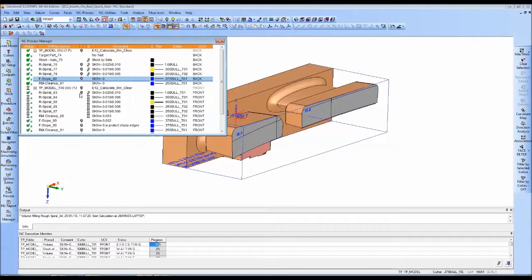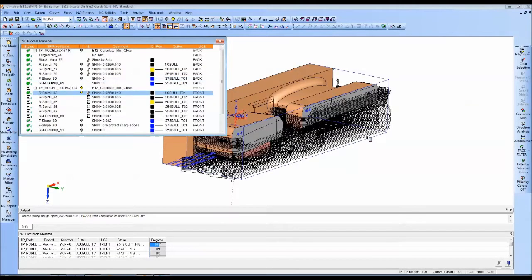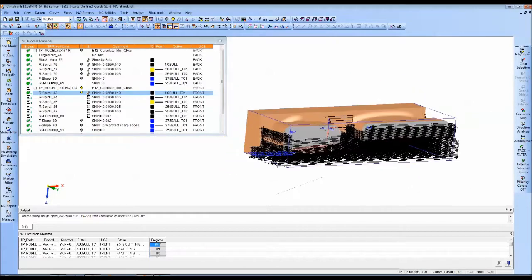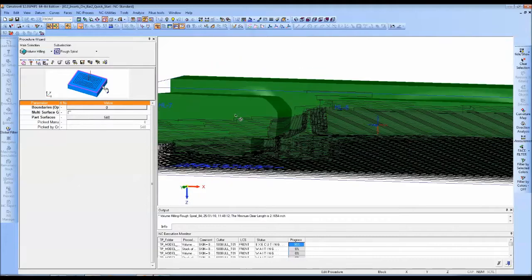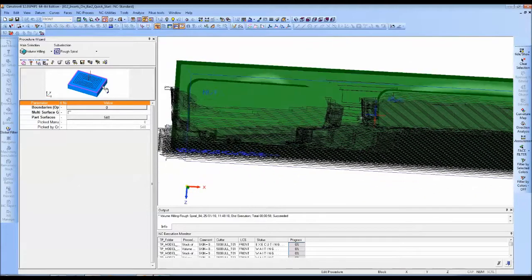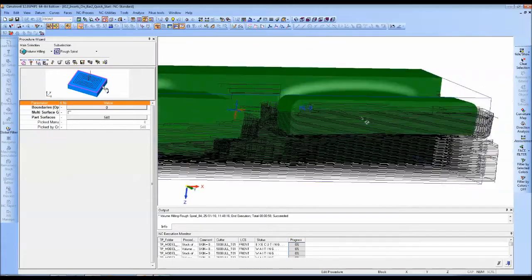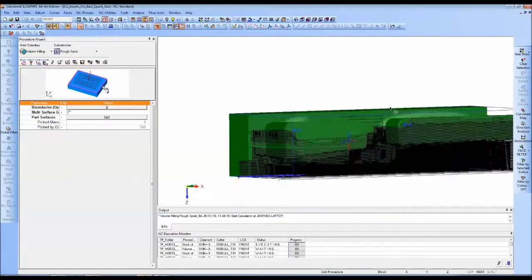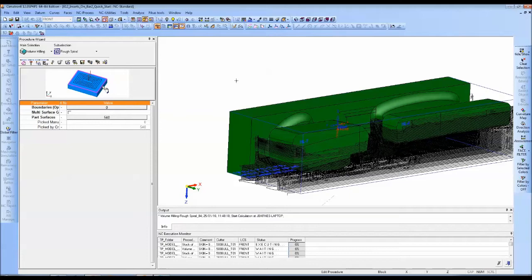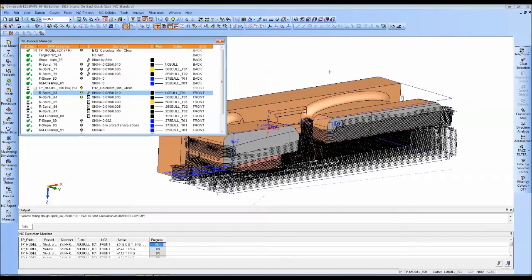Okay, and then from the other direction, I want you to see that I didn't include that other face. That Z-stop face is not here. The depth to which it's machining is relative only to the stock model, not to any other surfaces that are stocking that. That's really important. So we can flip this over three or four times, and the stock model will determine how deep the machining goes.